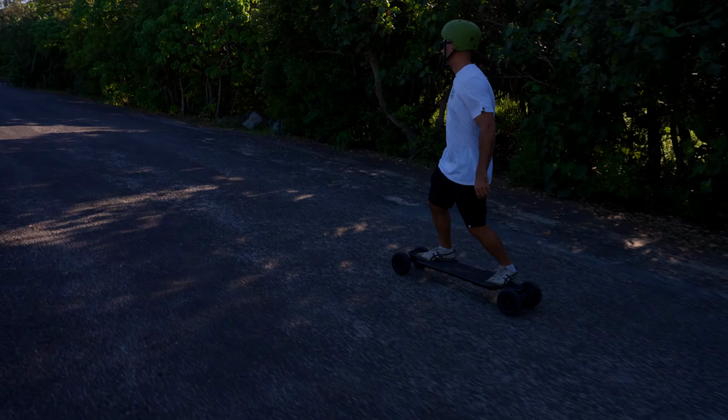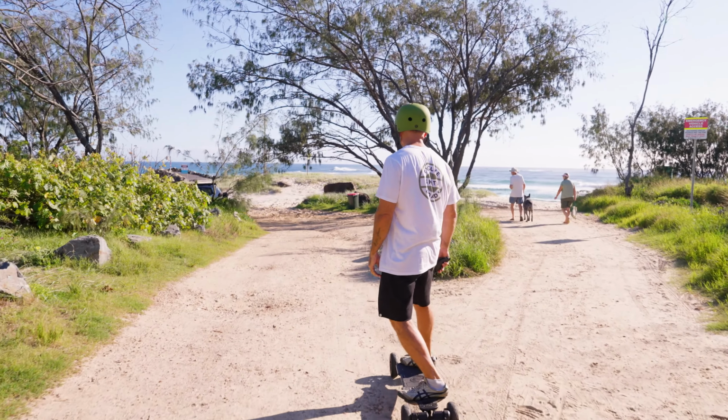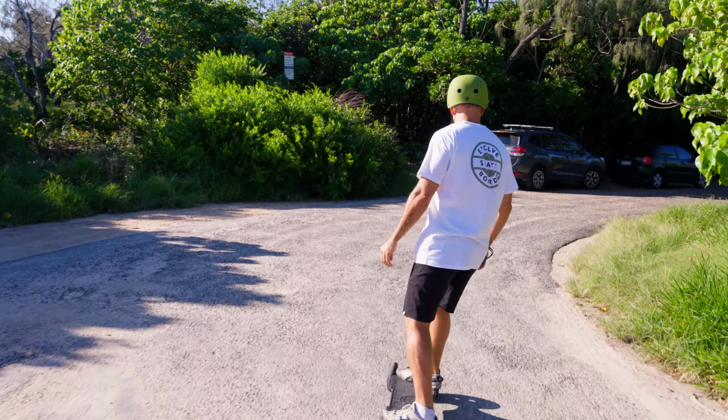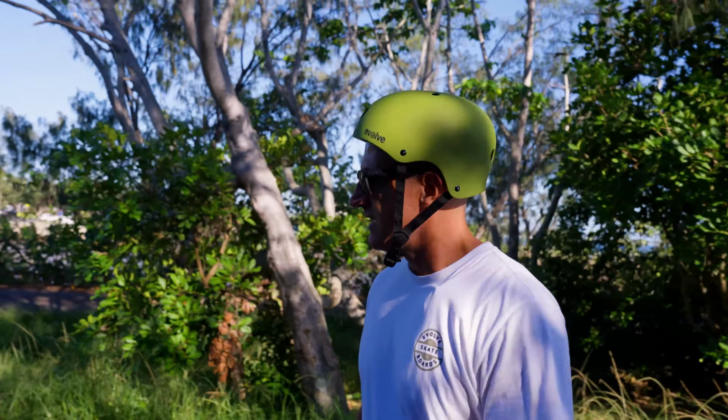All right, let's go have a quick look at the surf. Do a quick surf check. It's a bit sandy through here, not many waves. Over where the reef is, there's definitely some. You just got to be careful on surfaces like this, where it's not super smooth. There's grit, there's sand everywhere.